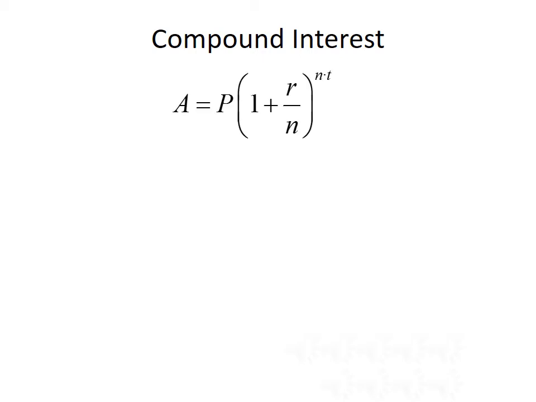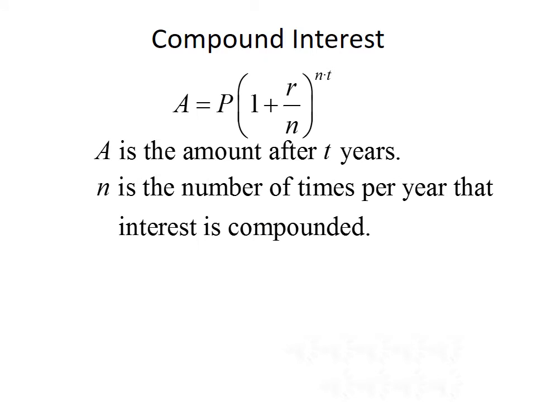We're going to be talking mostly about compound interest, which is given by the formula A equals P times 1 plus R over N raised to the N times T power, where P is the principal invested, R is the interest rate written as a decimal, A is the amount that you would have after T years, and N is the number of times per year that interest is compounded. When dealing with compound interest, we need to determine how many times per year interest is compounded, and we look for keywords to help us out.